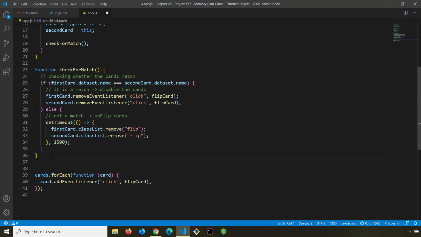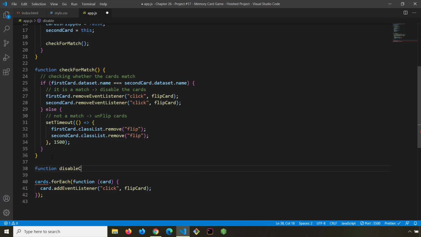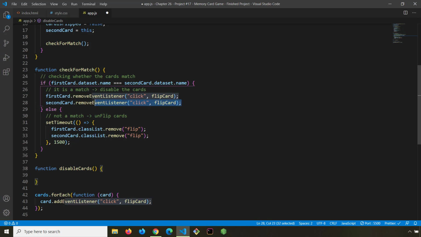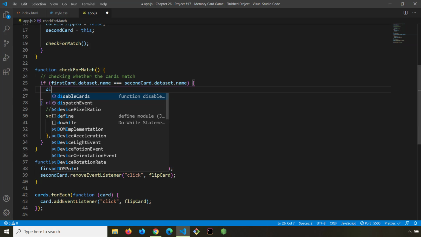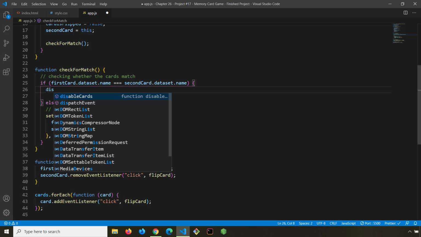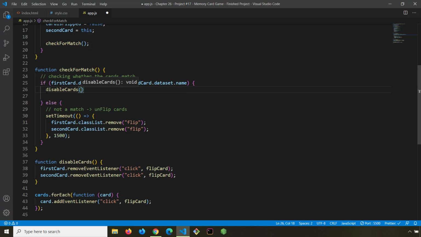First off, I'm going to create a function and call it disableCards. In here I'm going to cut this and put it right here, delete this comment, and call that function right here.